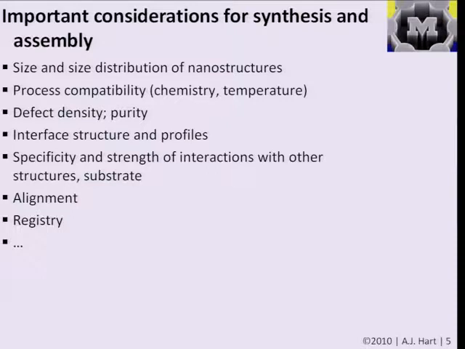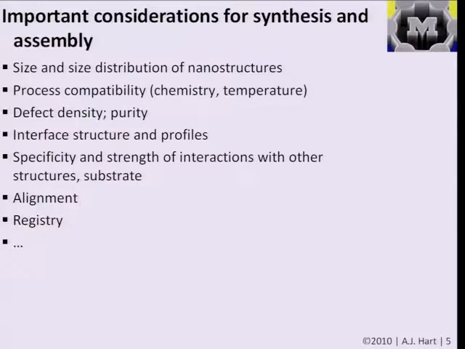What other atoms that we don't want, or what amorphous structures, amorphous carbon, say on the sidewalls of carbon nanotubes we may have. We may want to think about the structure and profiles of interfaces with other materials. What is the contact resistance between a nanotube and its electrodes, and how does that relate to how the materials mix, or how you may post-process the structures to, say, anneal the contacts to lower the contact resistance.